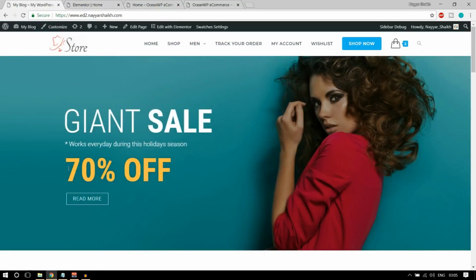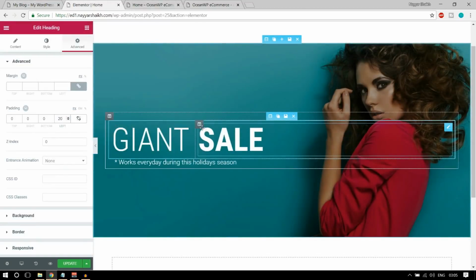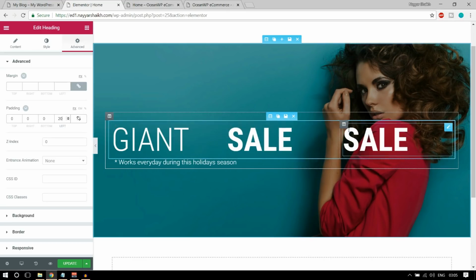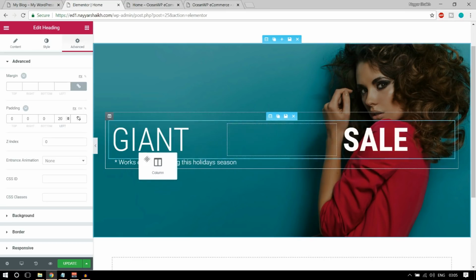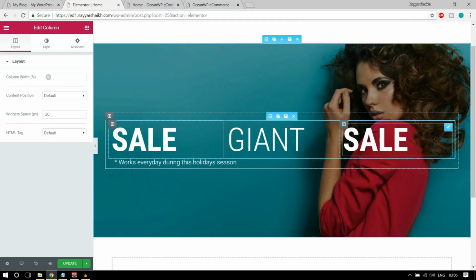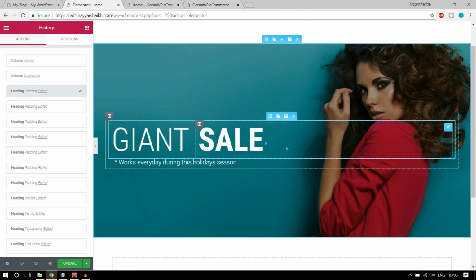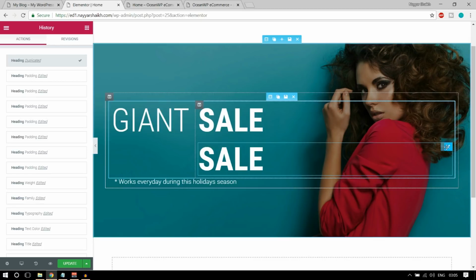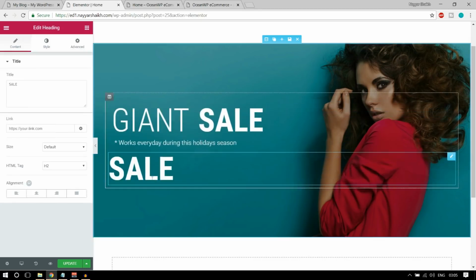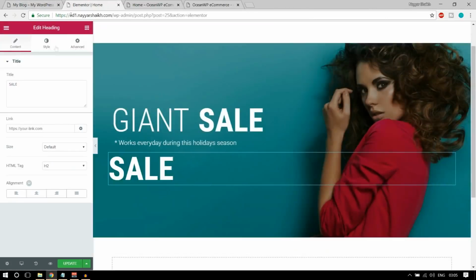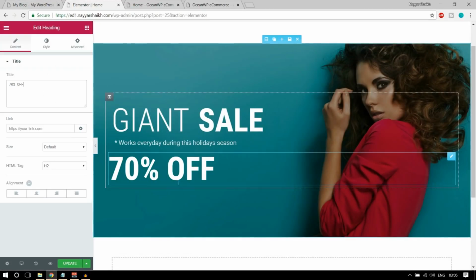Okay, then after that we have this text. Very easy text, simply copy it from here. In fact, it is similar to this text. So what I can do, I can simply copy it from here. Not copy the column, but hover here under this blue thing and copy this widget. Now you can bring this at the bottom below this thing. Okay, we have it over here. We have to change the text. Instead of sale, it says 70% off, so let's type in 70% off.